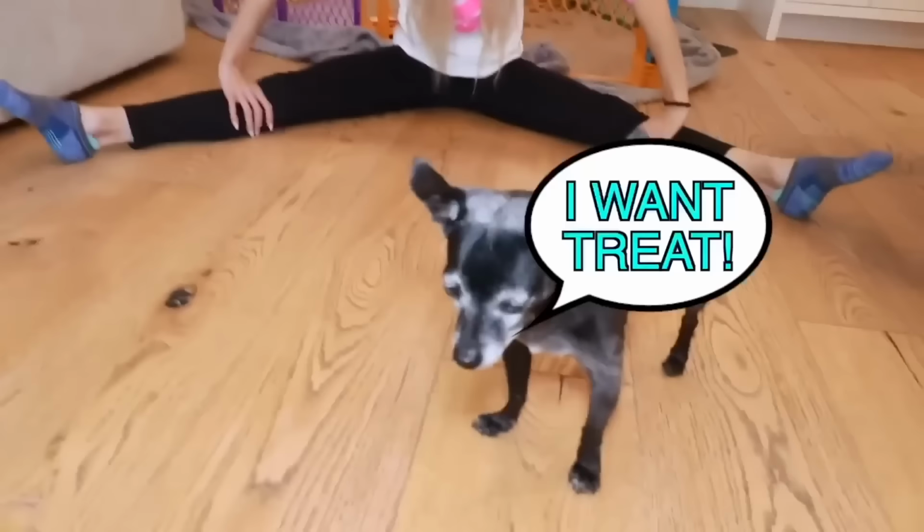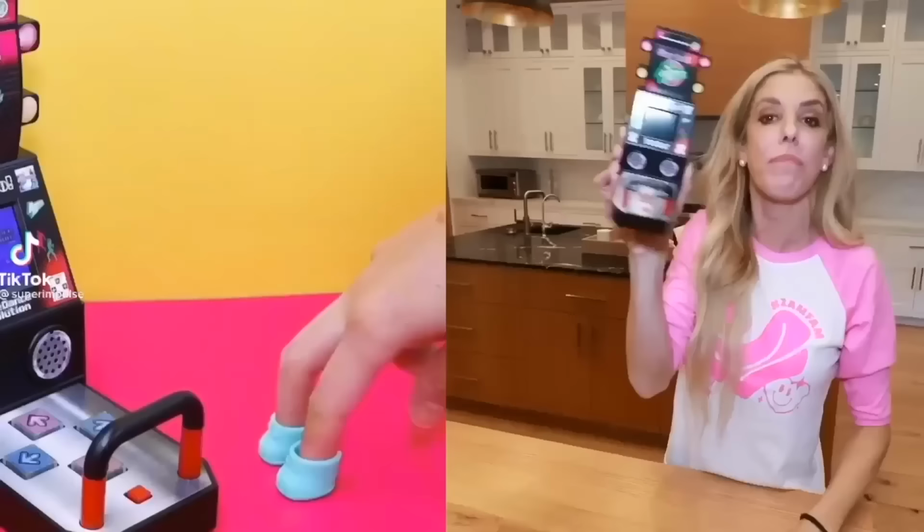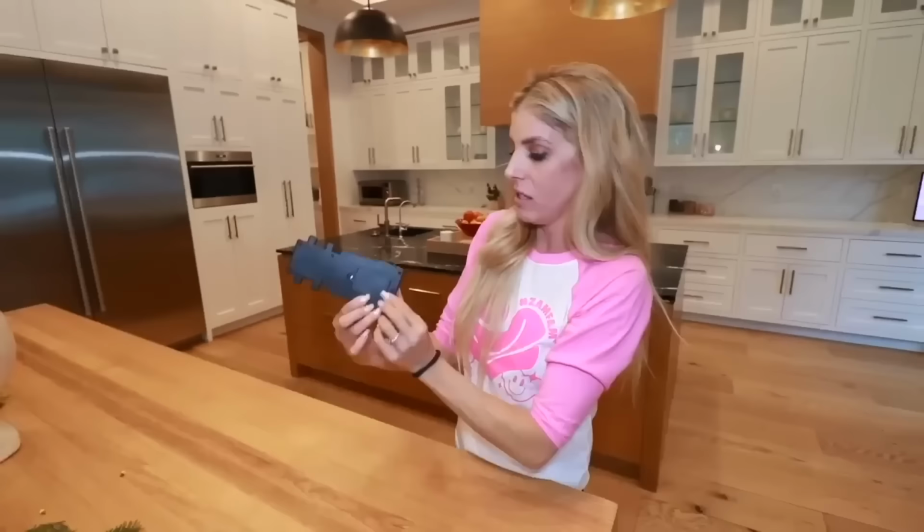I don't know if you guys have ever played Dance Dance Revolution in real life, but I am so good at that game. And now I'm gonna see if my fingers are good too. This is a tiny Dance Dance Revolution. It's the world's smallest dance game. So I'm gonna make sure this thing's on.